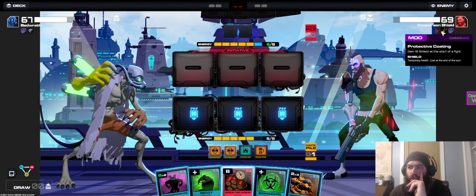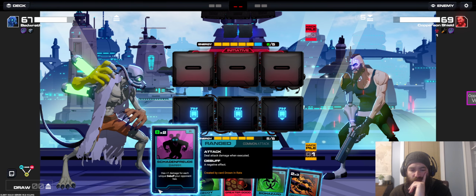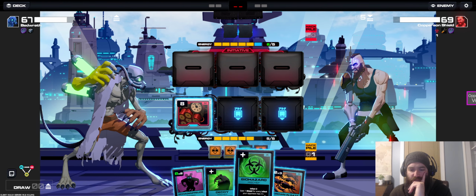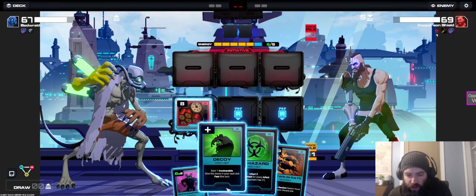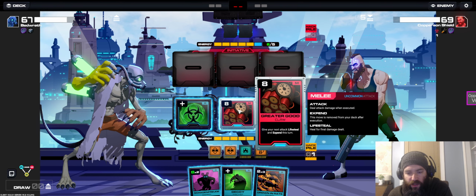Oh, he had Ward, which I think blocks a debuff or something along those lines. Anyway. Oh, Schadenfreude's a swarm as well. Okay. Now we don't mind getting some of that lifesteal going. Gain 1 shield for every infect your opponent has. I don't have any other... I mean, it will infect. So, in theory, I will gain a little bit of shielding.